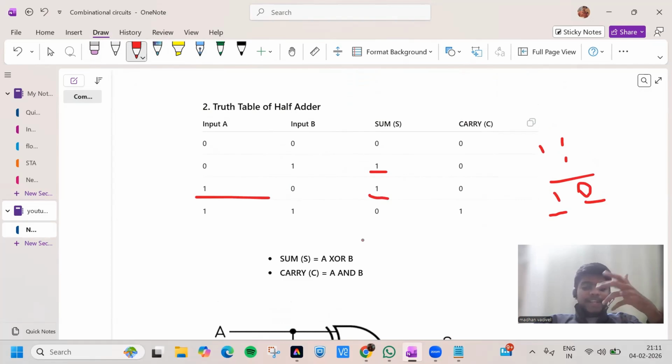This is the XOR gate example. And whenever both inputs are one, the output is one. That is called AND gate. See here, 1 1, the carry is 1, because both inputs are 1, so we get output 1. We can write sum is A XOR B and carry is A AND B. Like that, a half adder works.